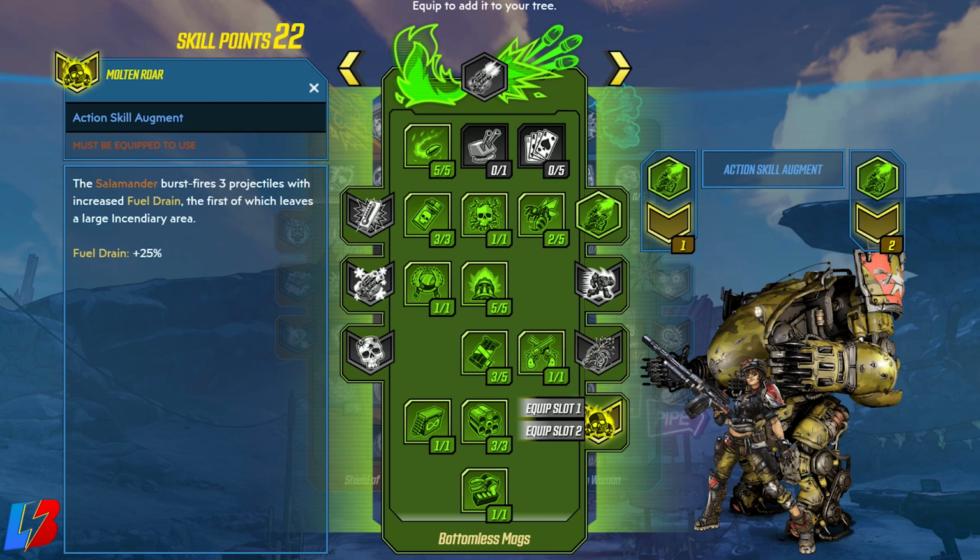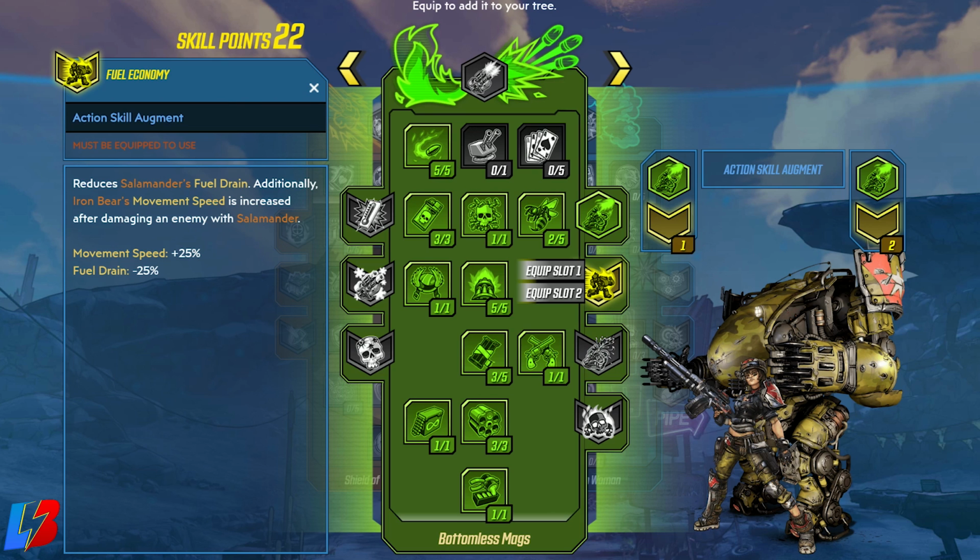And last but not least, we have Molten Roar. The Salamander Burst fires 3 projectiles with increased fuel drain, the first of which leaves a large incendiary area. So the two viable here are either Molten Roar or Fuel Economy. Now, I'm going to equip Fuel Economy. The reason why we're equipping Fuel Economy on the left hand is because we want to make sure we're not running too much out of fuel.